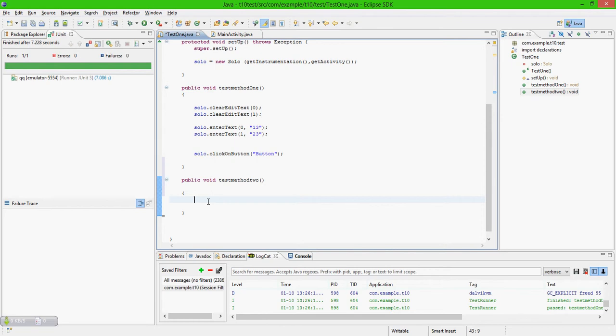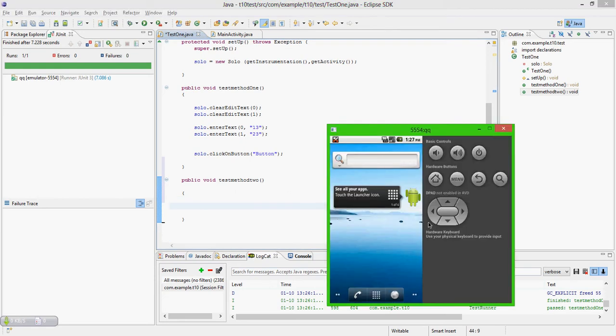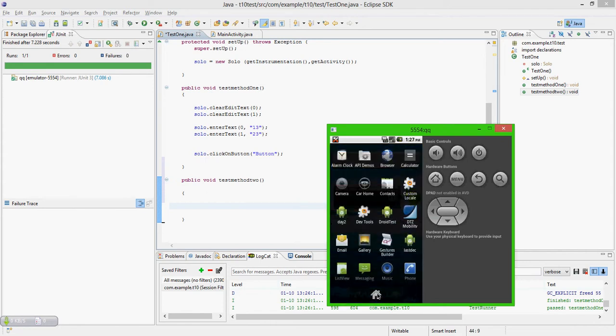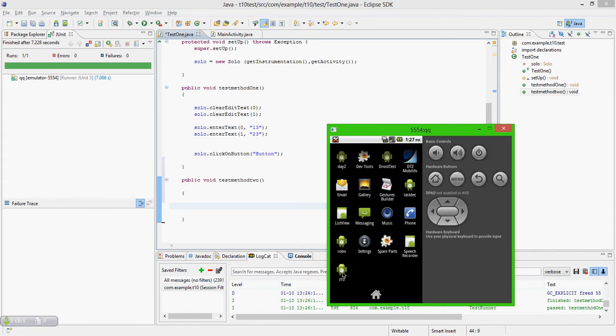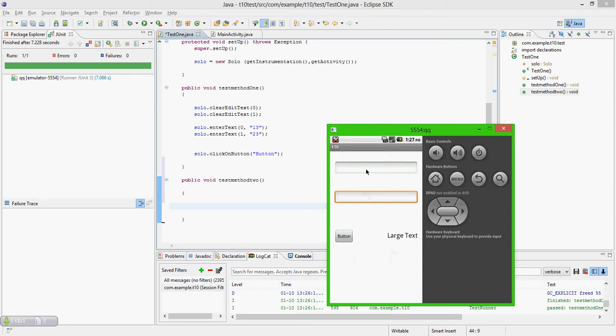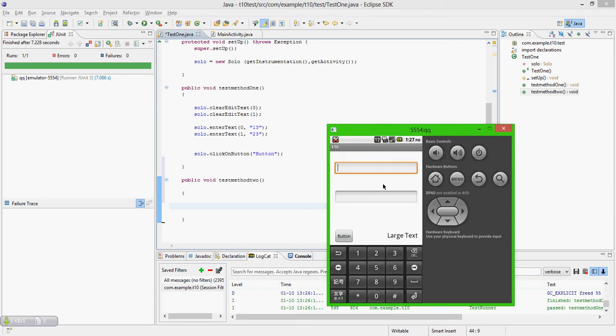So in order to do that, we need to create variables. So the variables means, where's my application? Here's my application. So I need to create a variable for this text box and another variable for this text box.